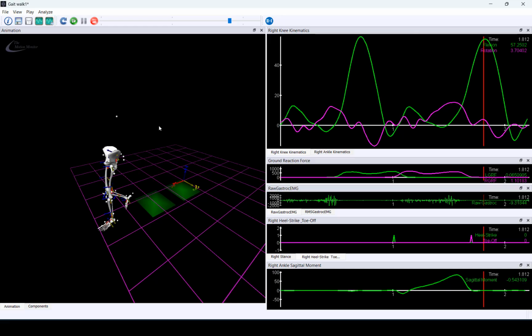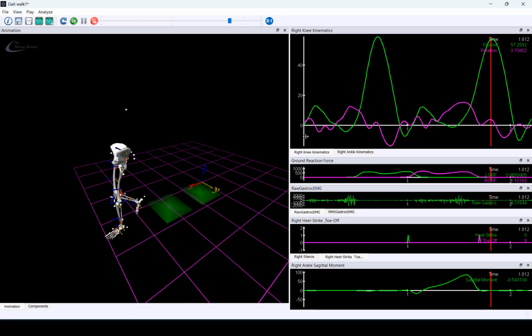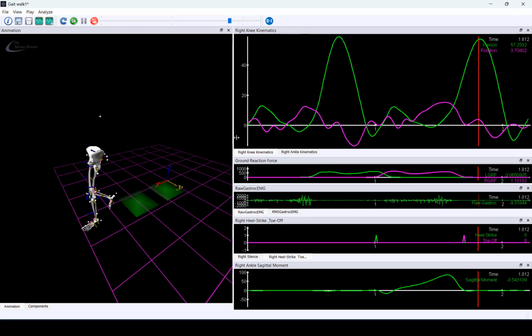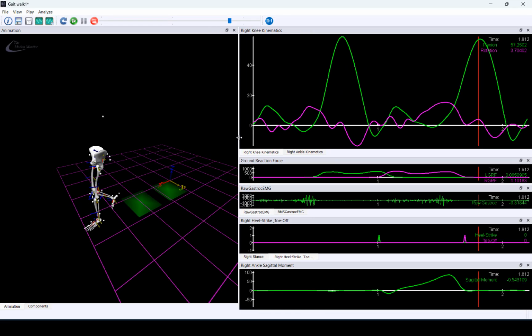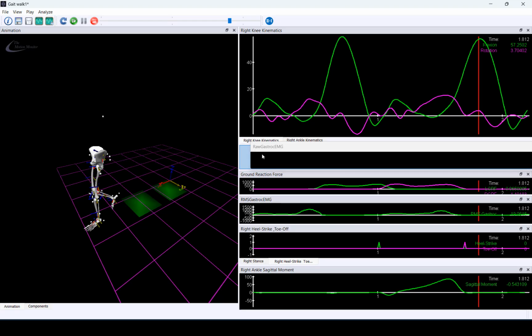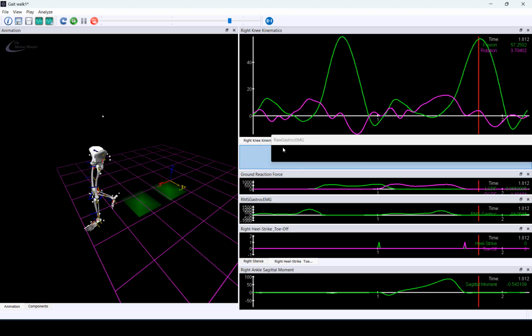Besides the controls within each of these windows, you may choose how you would like the entire layout of the software to look. You can easily change the sizing of the windows by hovering over the edge of the window, left-click and drag the window to make it bigger or smaller. To move windows around, you can left-click the title and drag. You can drop the window wherever it highlights blue.